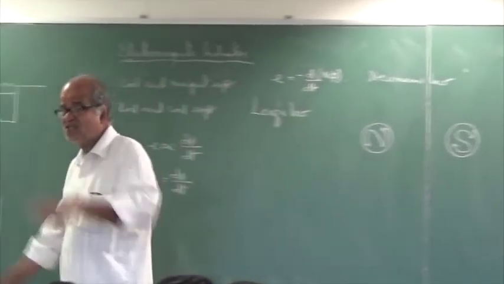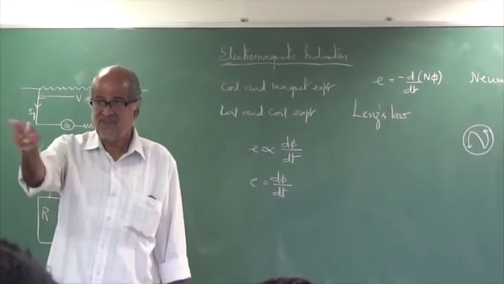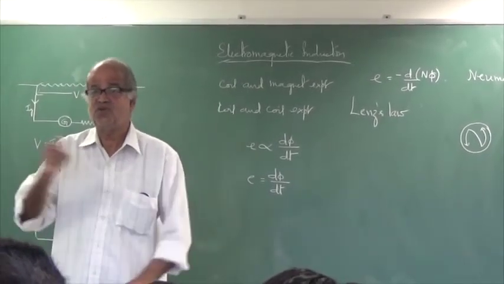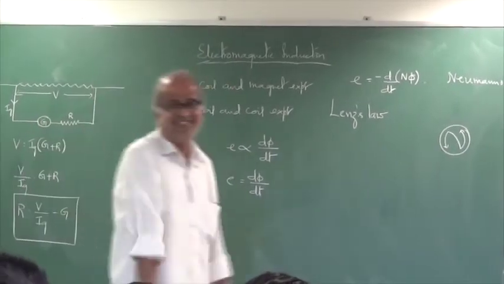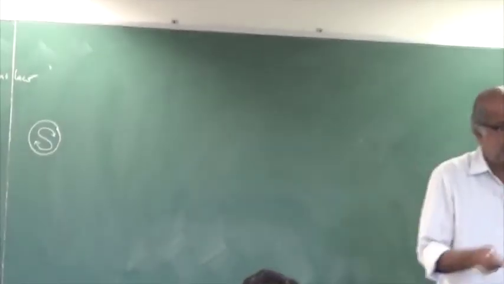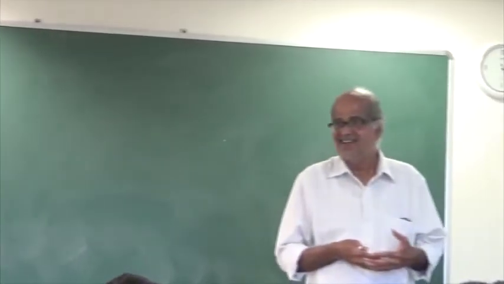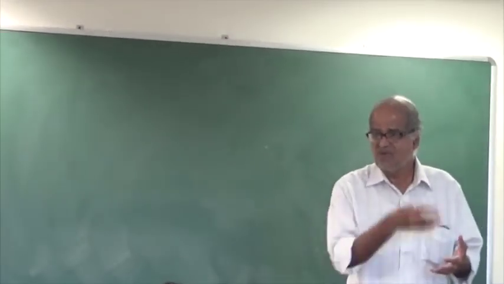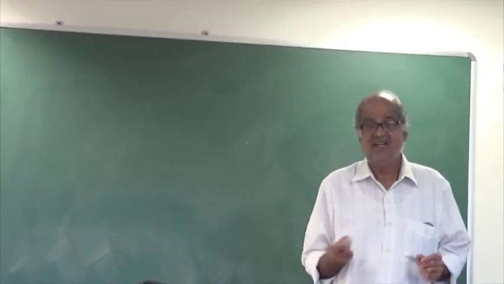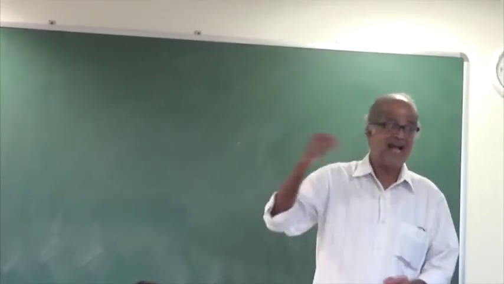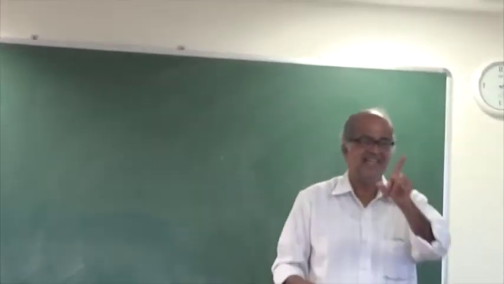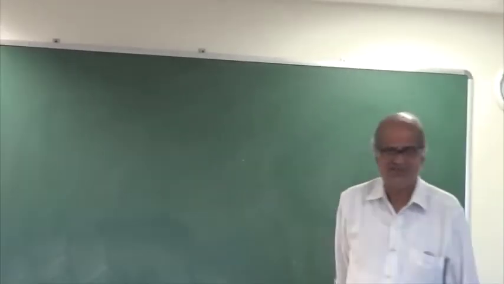Remember, in Lenz's law, you talk of current. Current is induced in such a direction so as to oppose the cause producing it, you say. Isn't that so? You speak of current. That means it should be a complete circuit. Lenz's law, therefore, is applicable to a closed circuit. So, if the circuit is not closed, open, then you have to consider in which direction current would have flown if the circuit were closed. In that direction, EMF is induced.